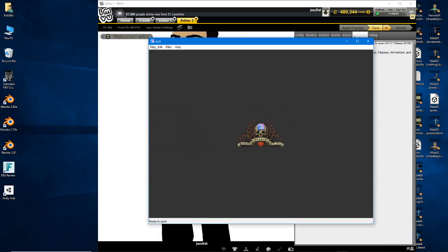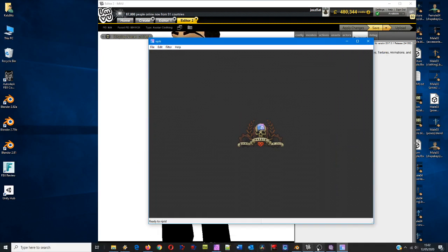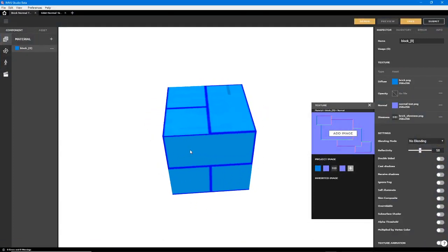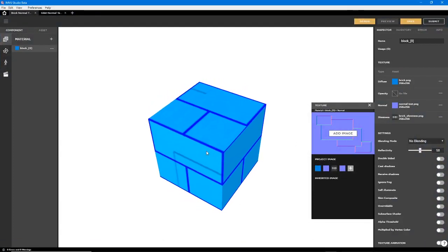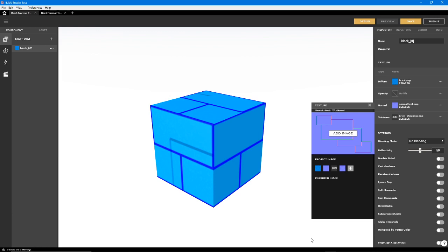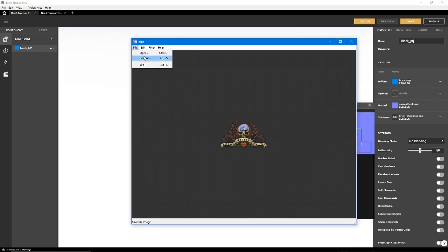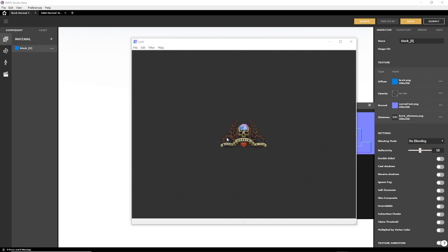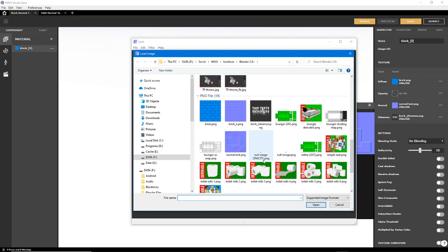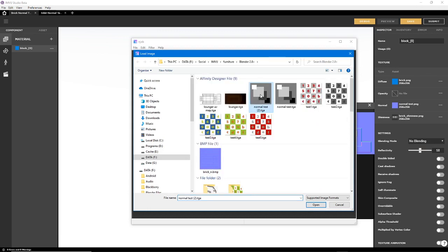But it's best to think of these normal maps as surface details rather than structural details. So we'll see what that does, or see what that means. So open. Normal map test 2.